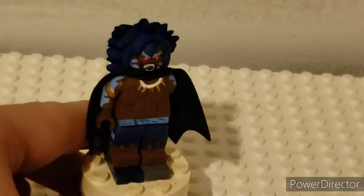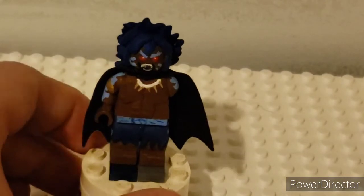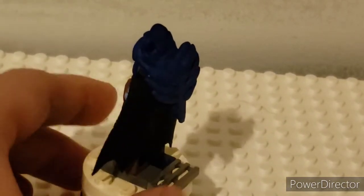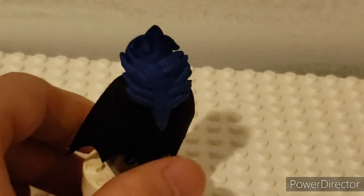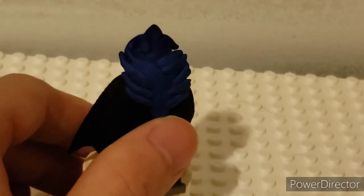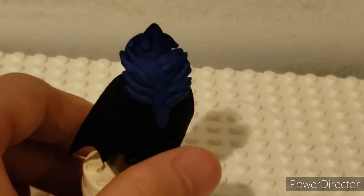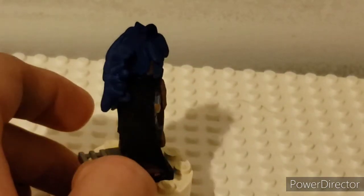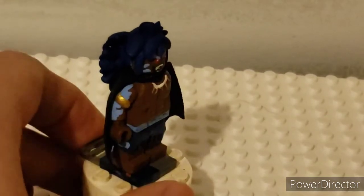His hair actually is a modification of the old one. It's just I sculpted the back spikes. I made the back of the hair. I know this isn't the greatest. I'm still learning how to sculpt and stuff. But yeah, I did extend down his hair a little bit more. I didn't finish it. But I wanted to give us more of the anime aesthetic with the light shines, honestly. So I painted in bright blue. Then I painted it in two blue.